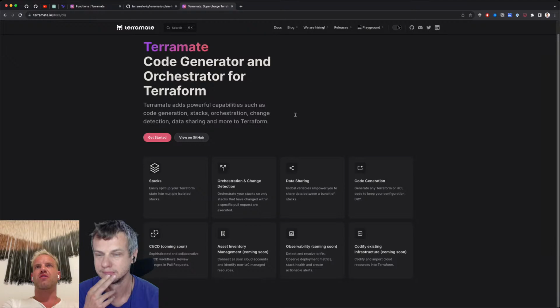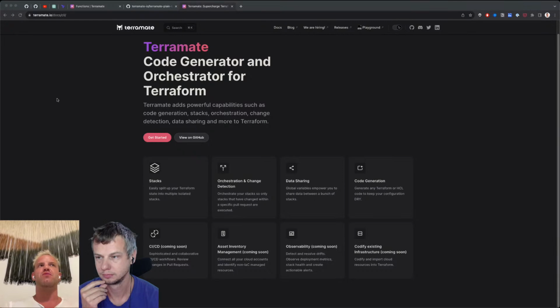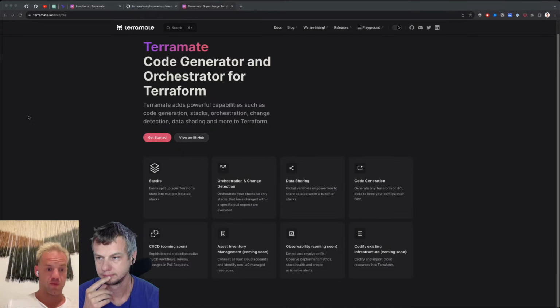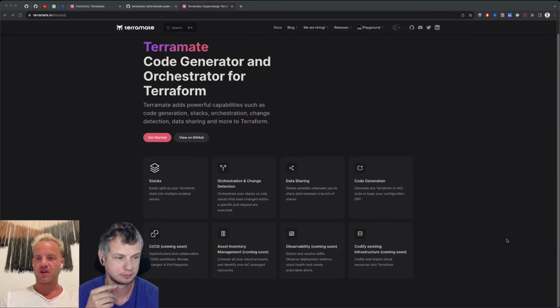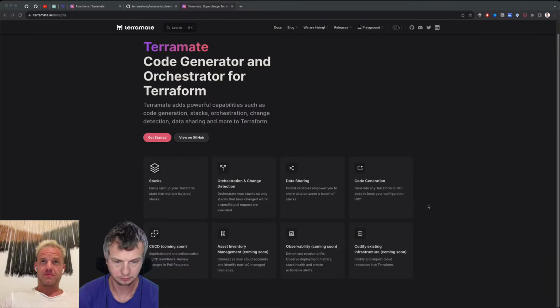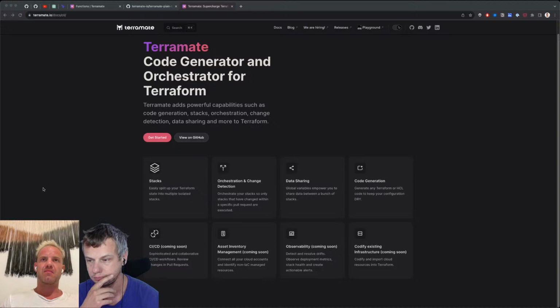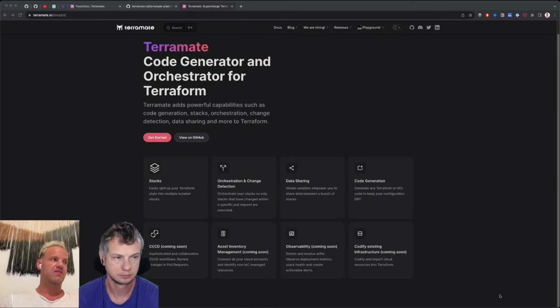So I think what we're trying to solve with Terramate is basically adding missing capabilities to Terraform that, from our perspective, back in the day were and are still missing. Also in comparison to other tools such as Terragrunt, of course, which had a big influence on us and did many good things for the industry. So what we do is, instead of providing a wrapper, developer-centric tooling that works not only with Terraform but also with other tools such as Pulumi, Kubernetes, and whatnot.